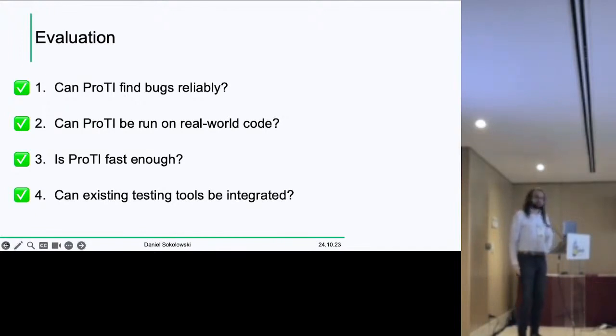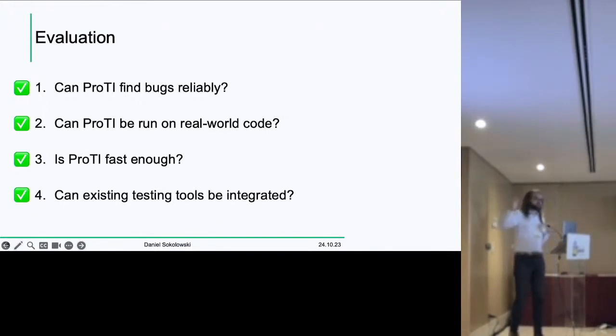We ran ProTI on all the Pulumi TypeScript programs we found in our GitHub study. That was 6,000. On roughly 40% of them, we actually could execute it without doing any change or trying to understand the program. So this shows ProTI can be thrown at programs in the wild. And if you put a bit of thought into it, most probably also in a lot of the other 60%.